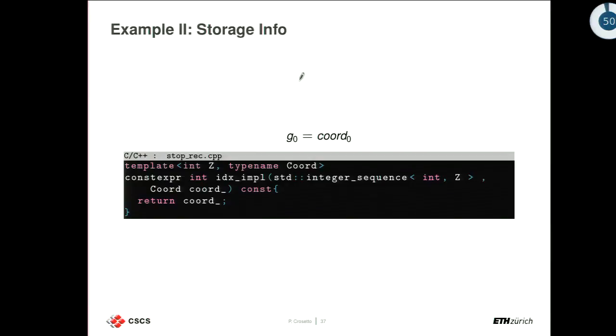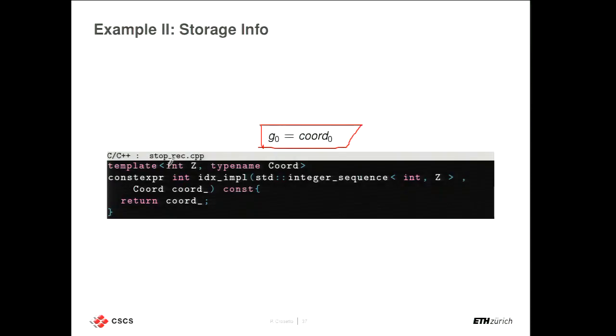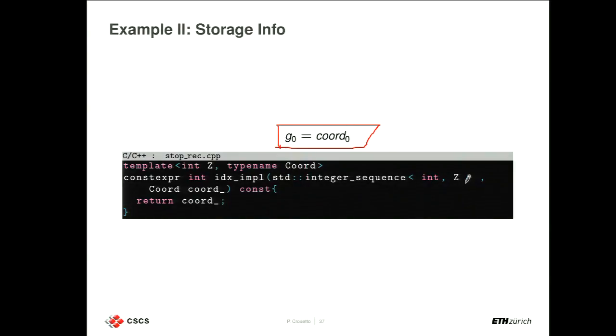Then, to stop the recursion, we have to implement the stopping condition. So this is for the two parameter packs. Now there are two elements, and we have idx info, which takes two arguments. One is an integer sequence with only one number, which is the 0, and the coordinate is coord 0, and we just return coord 0.